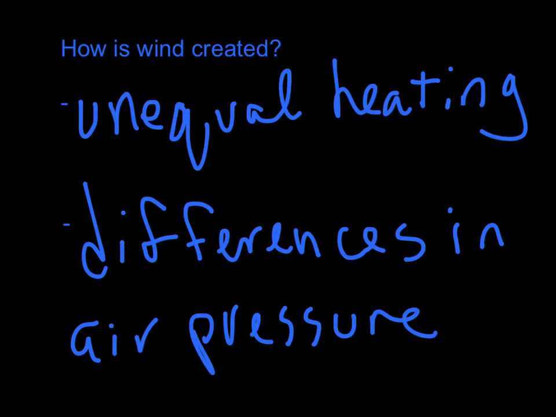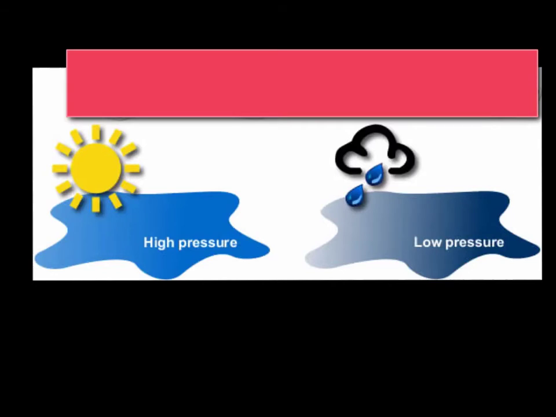Now, on a map, generally what this is going to look like - generally, areas of higher pressure are going to bring around some sunshine. This is mainly due to the fact that you don't have much air moving aloft, which would carry water vapor with it and therefore generate clouds, like you would see during a low pressure day where there isn't as much pressure pushing down on the surface, which means there's potentially more moisture aloft, therefore giving you the clouds and potentially some precipitation.